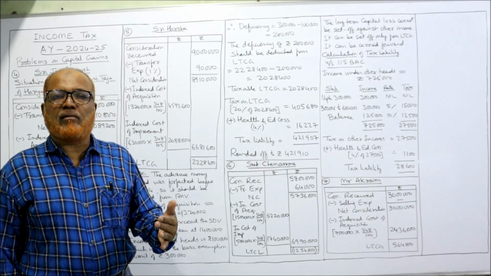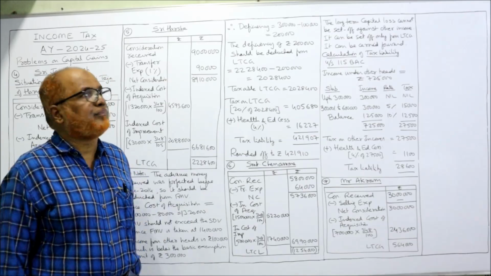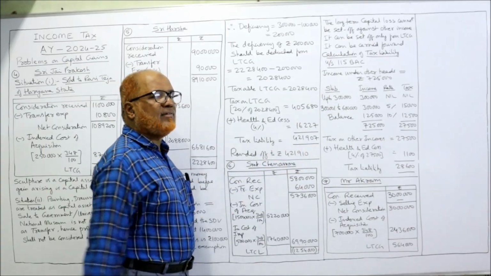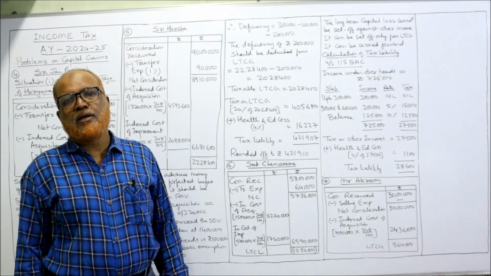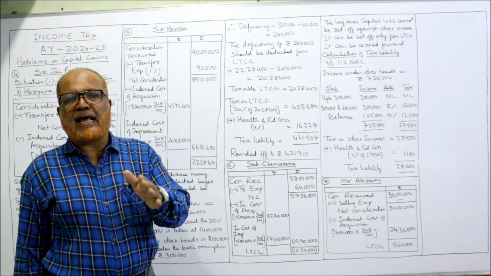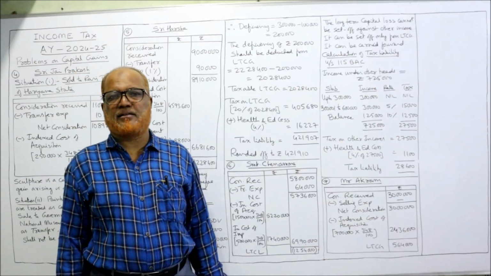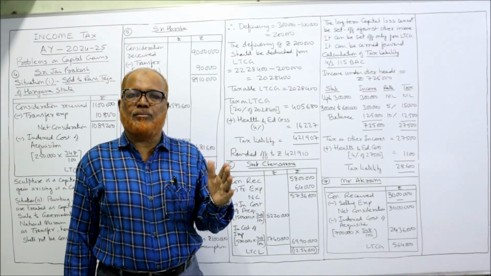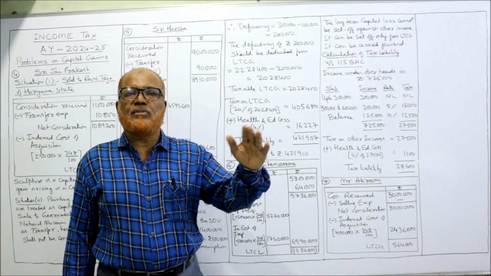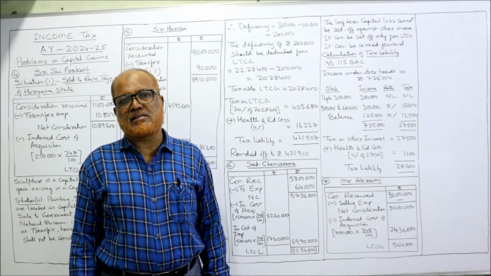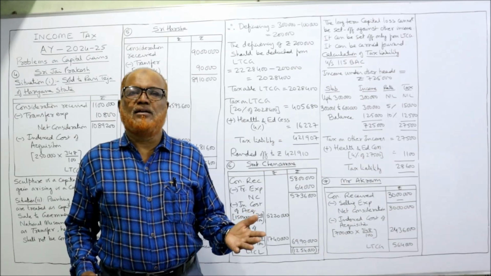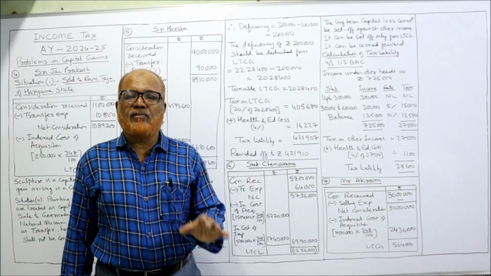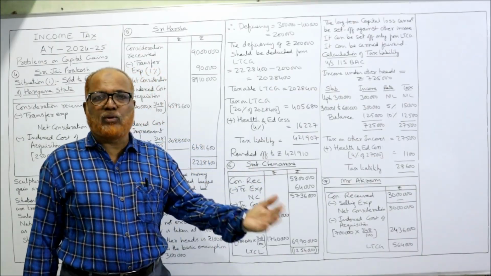But the tax liability we have to calculate under section 115BAC for other income. So here is the calculation of tax liability under section 115BAC. Other heads of income are 7,25,000. Again, during the current year, the new default tax regime was given by the Income Tax Act. So the assessee has to follow this default tax scheme. If the assessee wants the old tax scheme, they can have the optional tax scheme. So it depends on the assessee whether to go for the default tax scheme or the optional tax scheme. In the problem, it is specifically given that we have to calculate according to the default tax scheme, the new tax scheme.